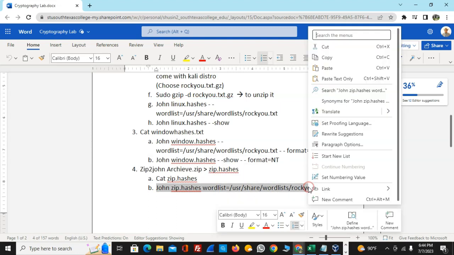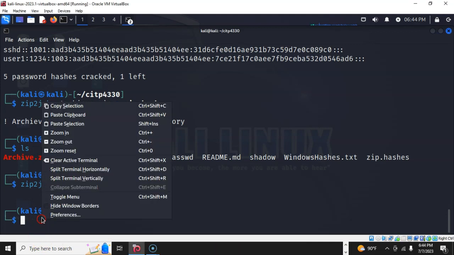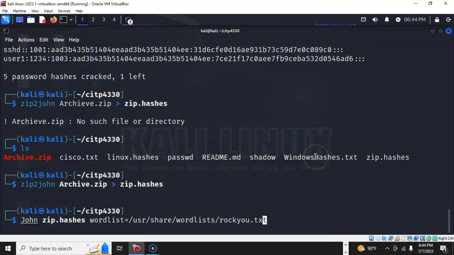The same thing. So let me see if I can copy this, and then I'm gonna paste this. Word list, we have to use this one, dash like that, right? John zip hashes. So now we have the hash file. Now we can use the word list, which is rockyou, to crack that one.